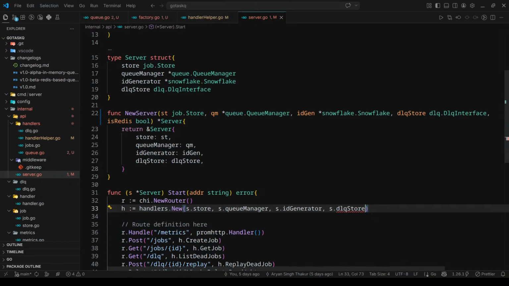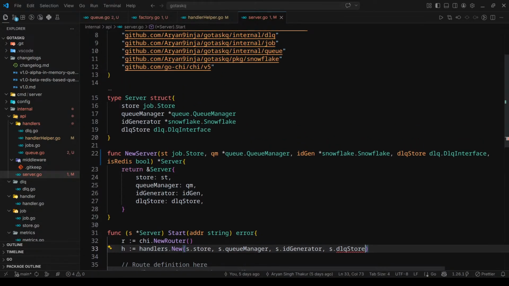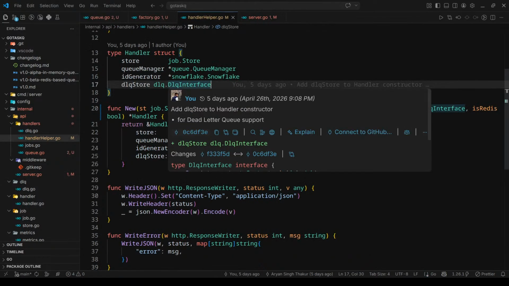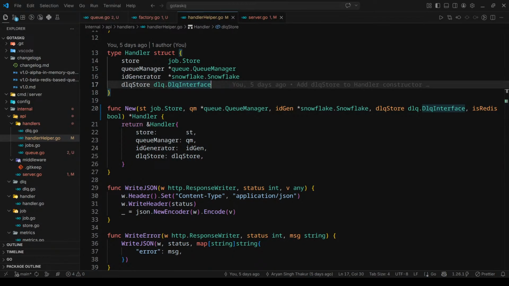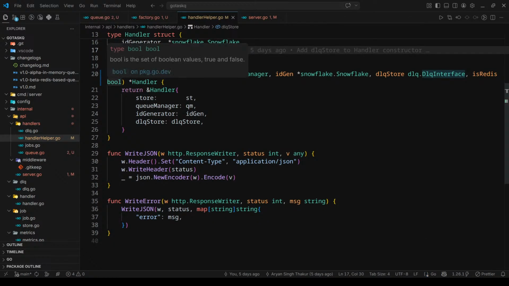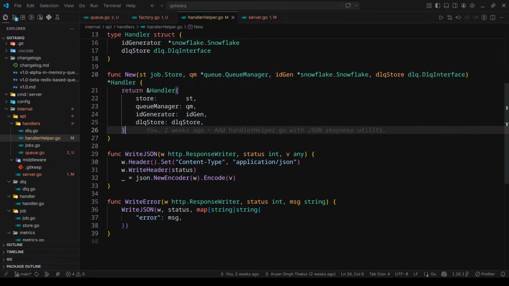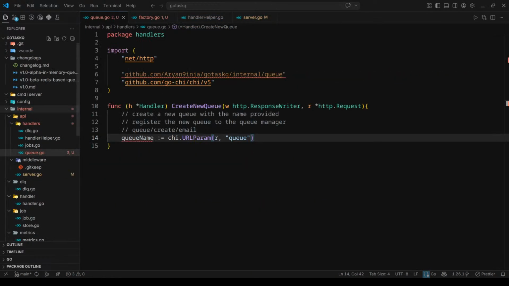Where's our main? What's the issue? Not enough arguments in the call to handle it. Okay, it's taking one more argument. There it is. Okay, now we have a working prototype here.